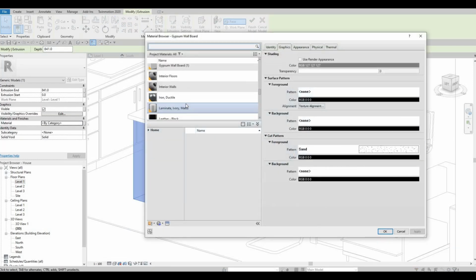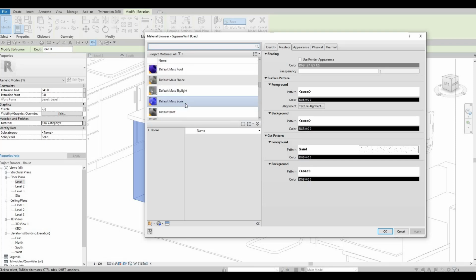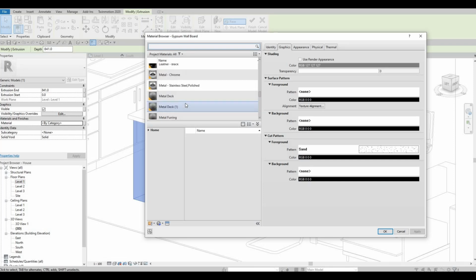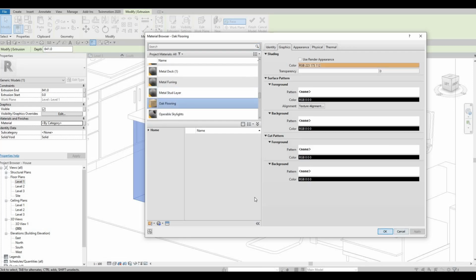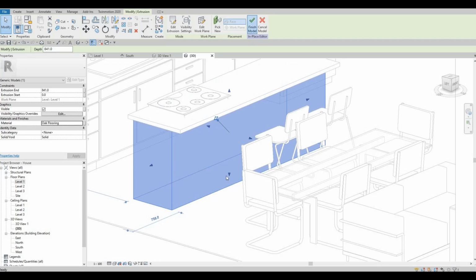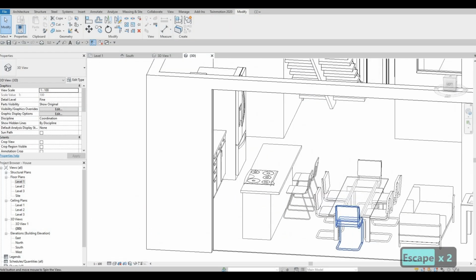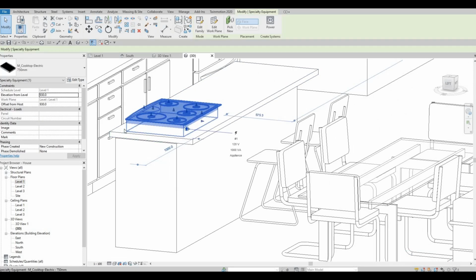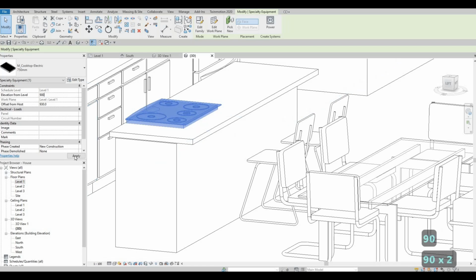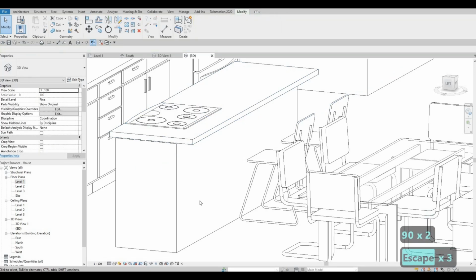So let's add in oak flooring like so. So it's good enough. We have our cooktop. Maybe we should change this to 900 so that everything is level. So that looks nicer.